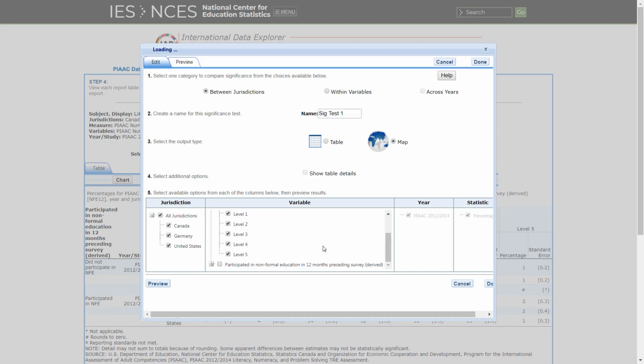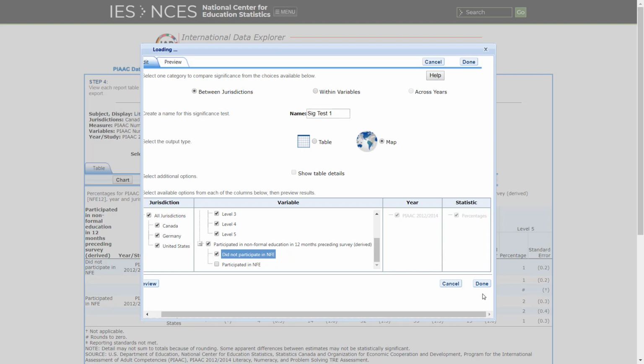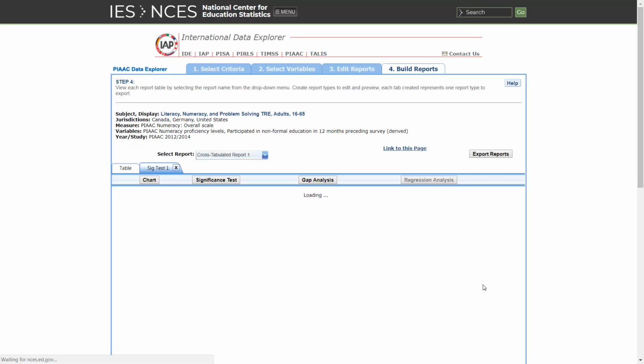We will select the plus sign next to the Participated in Non-Formal Education variable to display all of the variable categories, and then only select the checkbox next to Did Not Participate in NFE, since our question concerns those who did not participate. We will then select the Done button at the bottom of the table to continue to the map showing significance testing results.